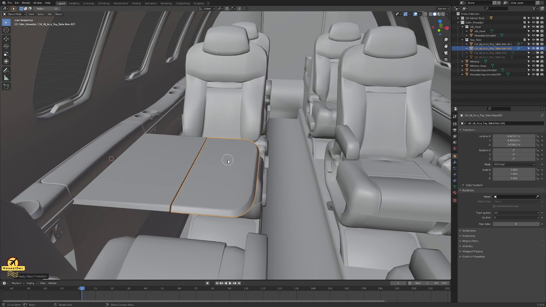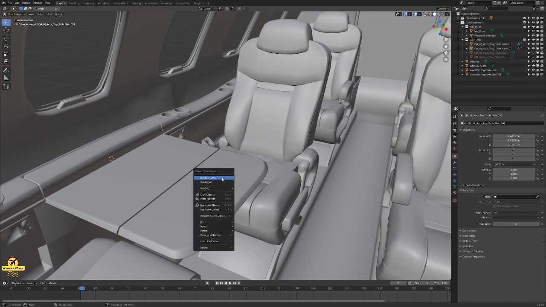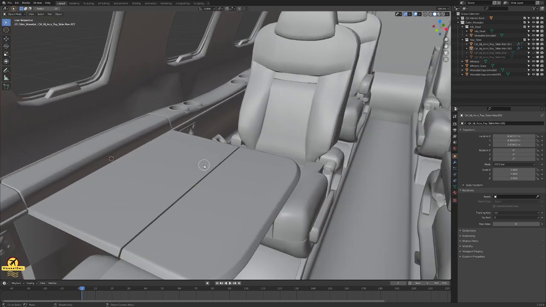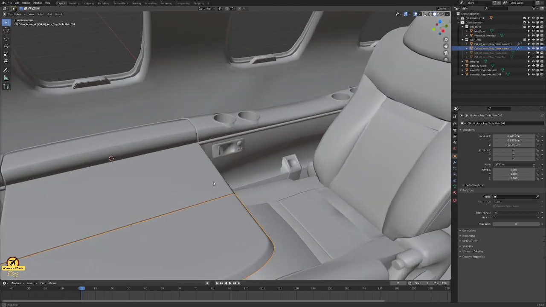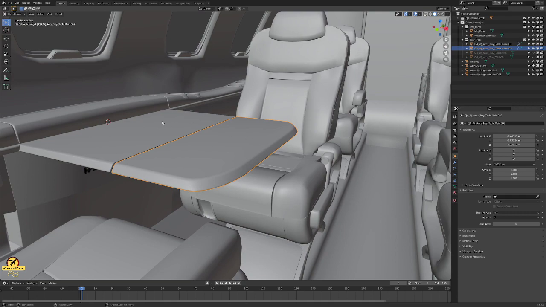Let's see though. However, I think what we have to do is pair. We also have to split the top.